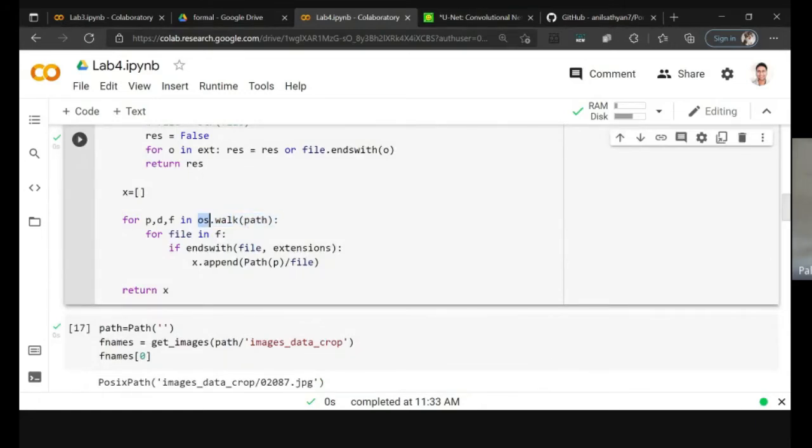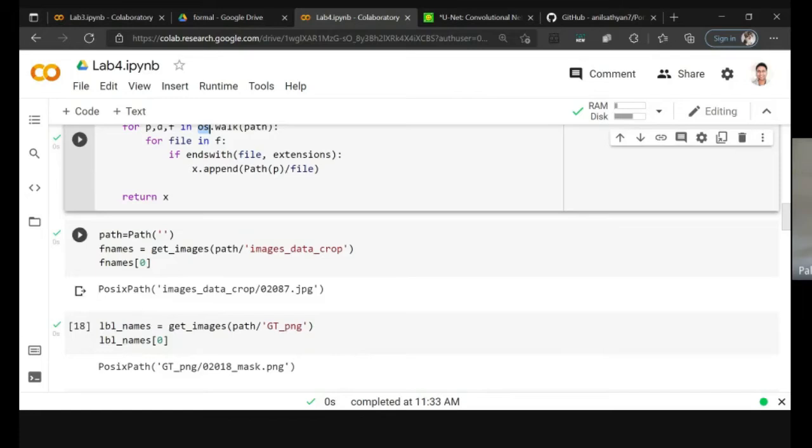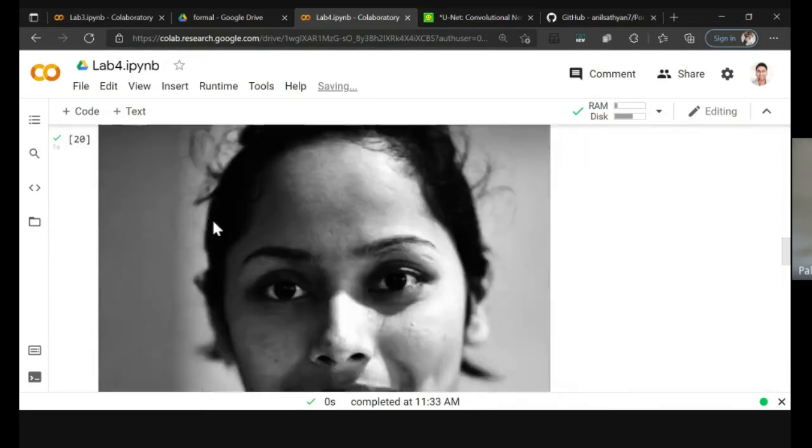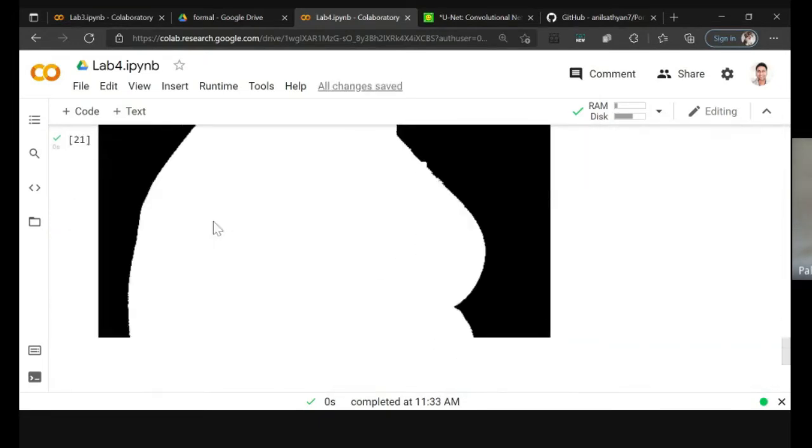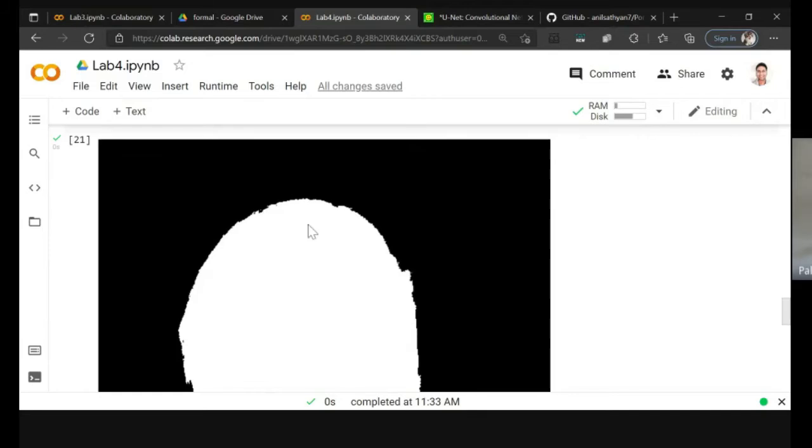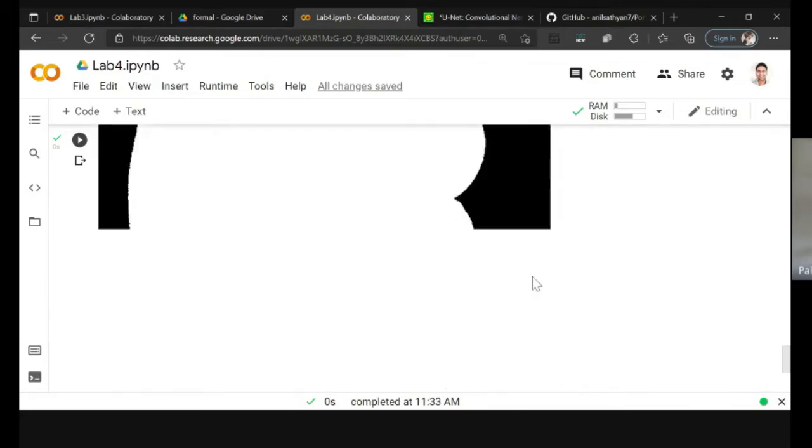So it can be of any order, and so we need to mention how to pair inputs and outputs later on when we're building a data set. So this is what a segmentation mask looks like. So these white pixels that you see are ones, for example, and the remaining are black pixels, right? All right.